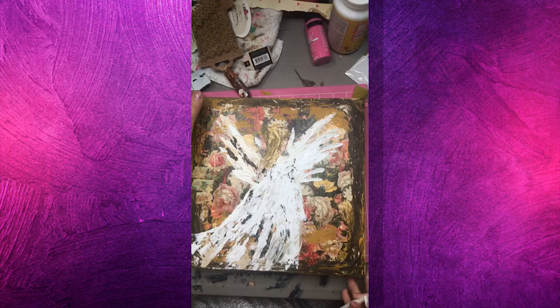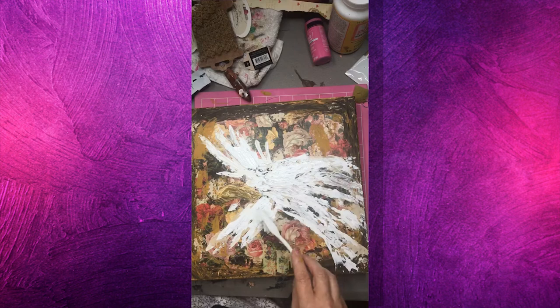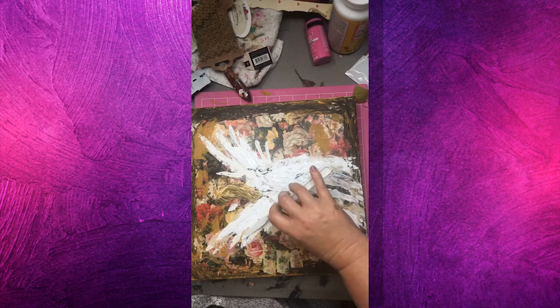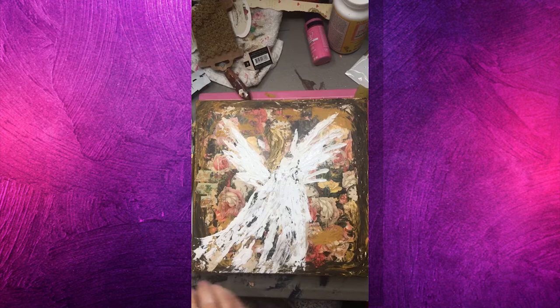I've been painting with brushes my entire life, but only with a palette knife for about the last year, and I'm still learning, and I'm so happy to be able to share that with other people who are interested in it, because it is a lot of fun, and it does give you a totally different look than you get with a brush. Although with some brushes you can, if I had a really stiff brush, this is not one, but if you didn't have any palette knives, you could use a butter knife.